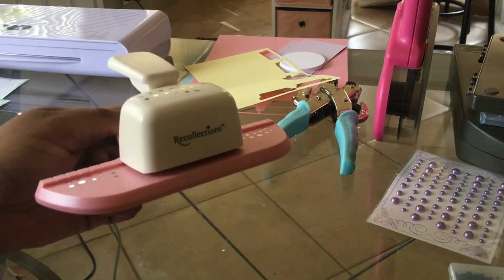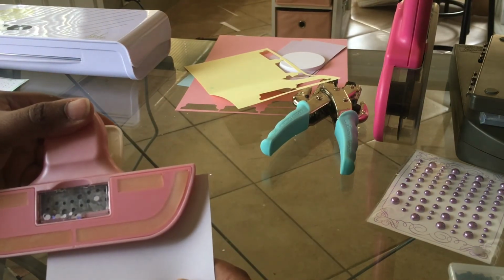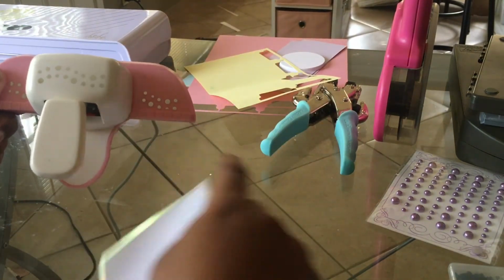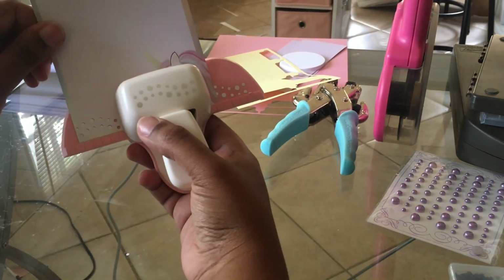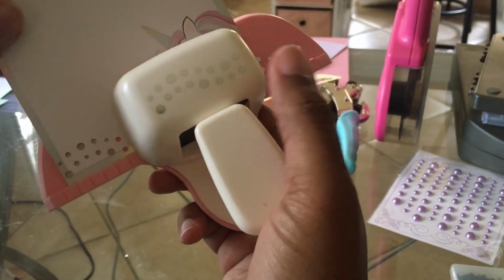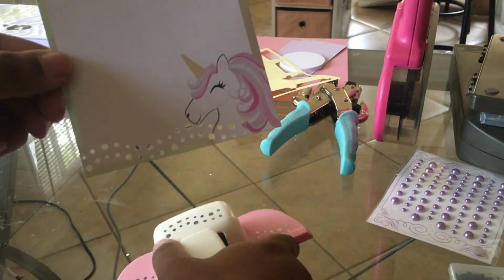So this tool, I got it from Michael's, and it's actually been a really long time. So if you want to do this step, you can just find something that you like that's similar, that they still may carry. And then you can see here, I just line those up. They have the little holes on the side, and you line them up so that you know where to punch next. But I thought this would be cute and fun to add to the bottom. And then you guys will see in just a little bit, we're gonna add some little embellishments to go over that.